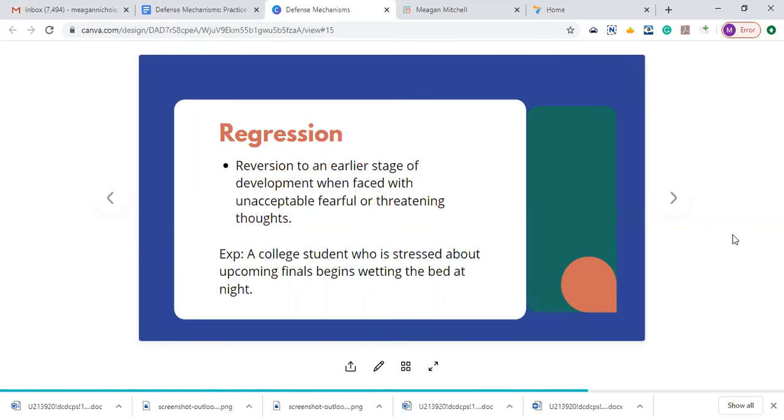Another example might be, I've worked with someone that was an adult that sucked their thumb, and she said, I don't know why I'm sucking my thumb, but it was really this defense mechanism whenever there was some sort of stressful event happening, and this was a 35-year-old woman. So regression is going back to those developmental stages that you have previously mastered. It could be you mastered it a little bit ago. Bedwetting is common in children that might have experienced trauma, but it also can happen in adults.